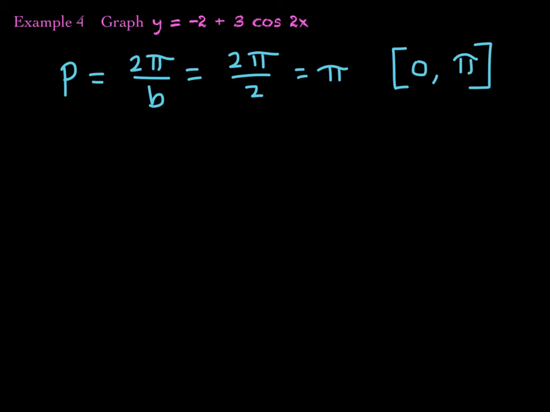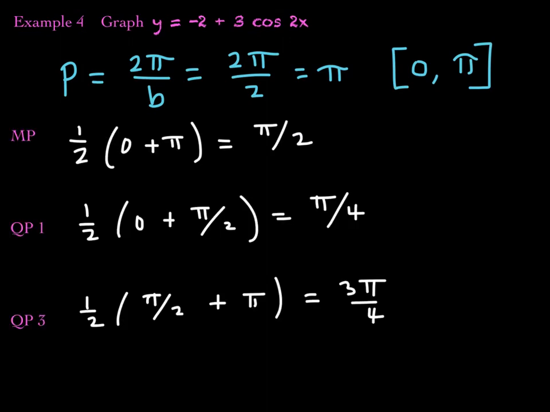I do not need to set up the 3-part inequality that we have been doing in the previous examples. I don't have to do that in this example because there is no phase shift. Because there's no phase shift, I don't have to set up the 3-part inequality to find the interval. The interval is just 0 to pi, okay? All right, what we're going to do is divide this interval into 4 equal parts. This is where we find the midpoint and our quarter points.